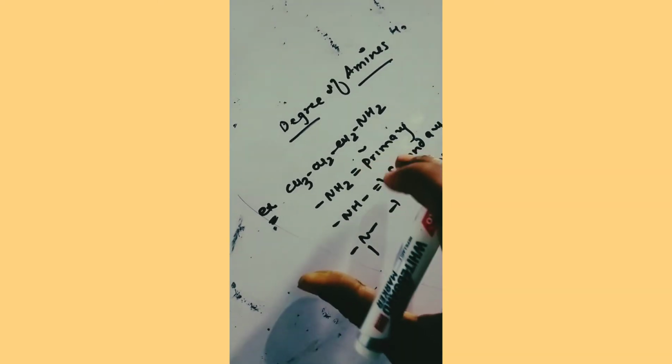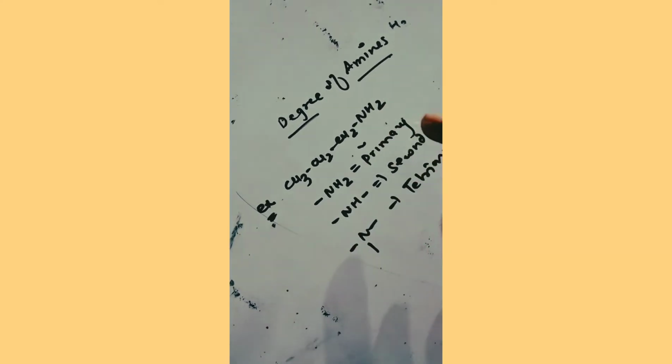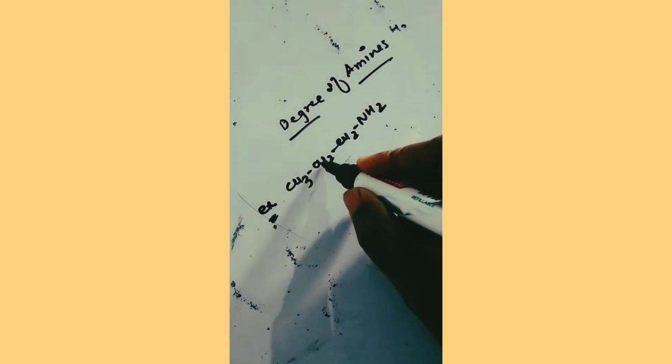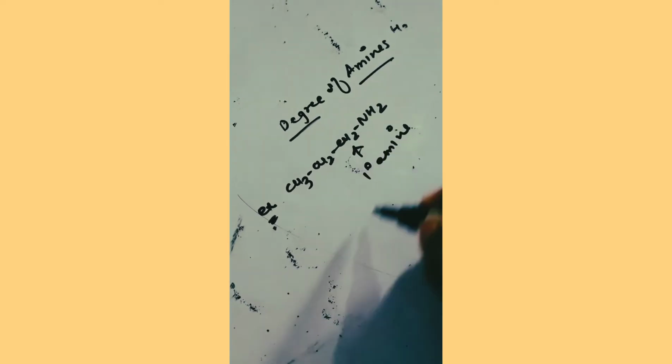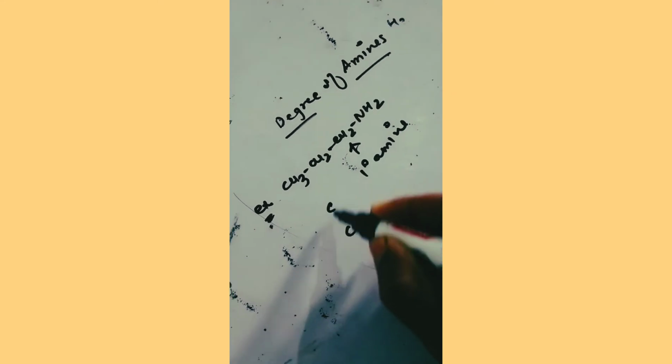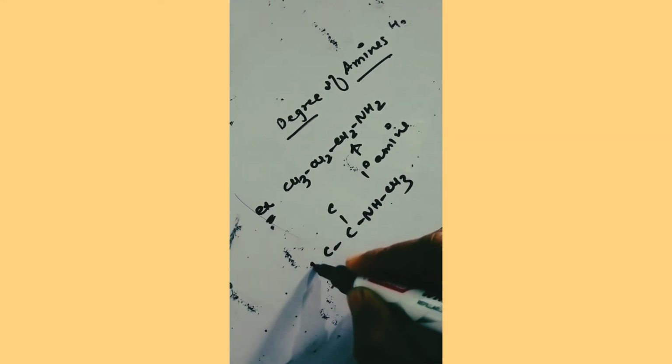It is the simple technique, but we will also explain through the degree of carbon, by which you can also recognize which type of amine it is. Since the carbon is attached to 1 carbon, it is a primary amine. Okay, simply if you see here, this one.